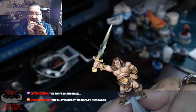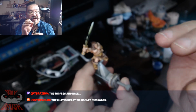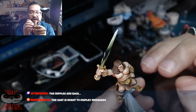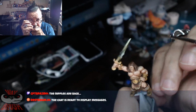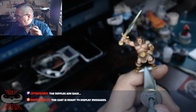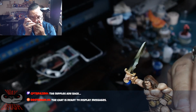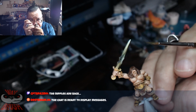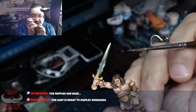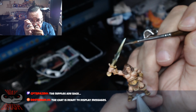See how, on the camera, when I'm looking at it, it almost looks like it's black, but to my eye, it's very, very, very dark. But on the camera, it almost looks black, and it's not black. We didn't use any black here. Let's grab a little bit more. I'm not using any water to thin this color down at the moment. I'm just using what's sitting there on the palette. I'm just trying to adjust my brush angle here so I can maintain this kind of horizon line thing going on.